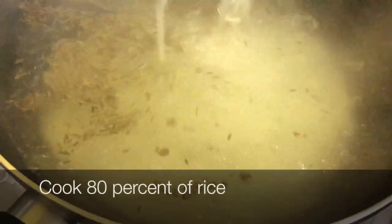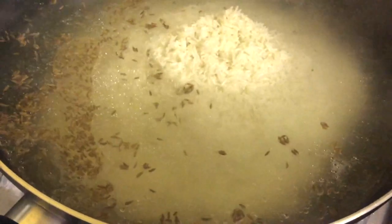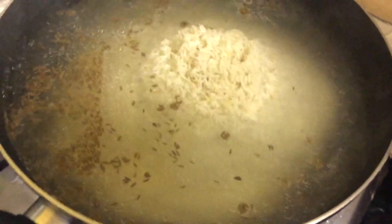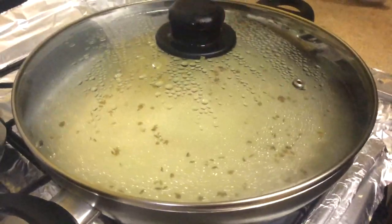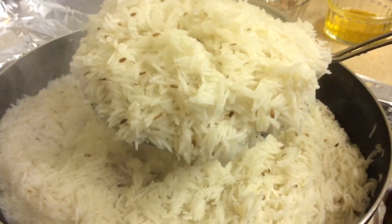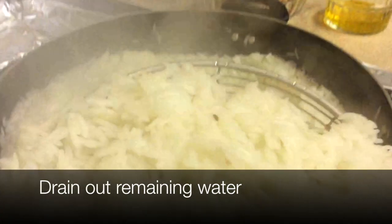We're only going to cook 80% of our rice and leave 20% uncooked. We'll show you that once it's cooked to 80%. Now we're going to let it cook for 80%. So 80% of our rice is cooked, so we're going to drain out the water and place in a bowl.